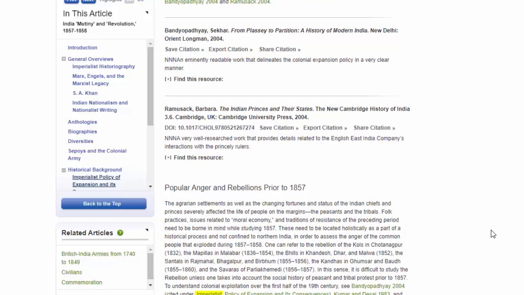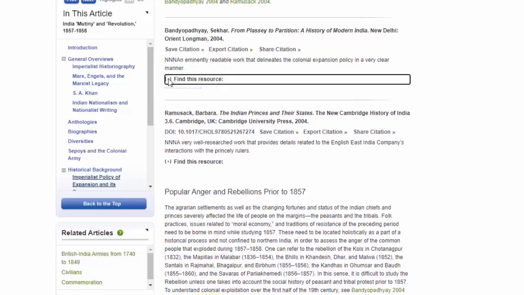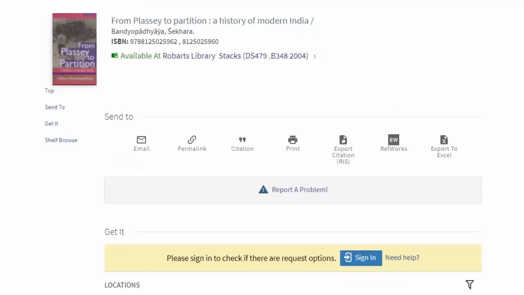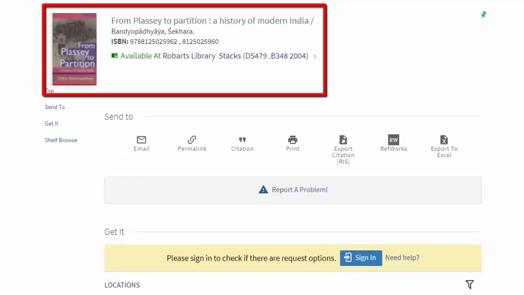Now, all that is left is to start opening up resources and reading. When you see resources with hyperlinked titles or DOI numbers, you can usually just right-click the link and open the resource in a new tab. When you don't see a hyperlink, you will have to click Find this resource to reveal the Get It UTL link. If the University of Toronto library system has access to the resource, then you will be taken to the record in library search for the resource. Sometimes these will be in print and not online.